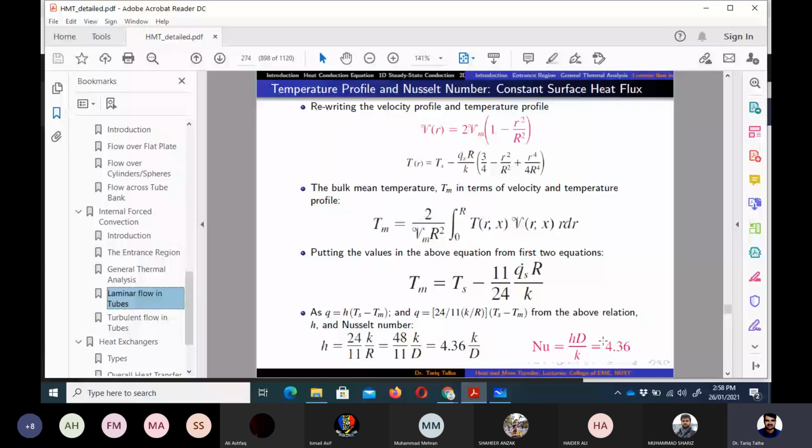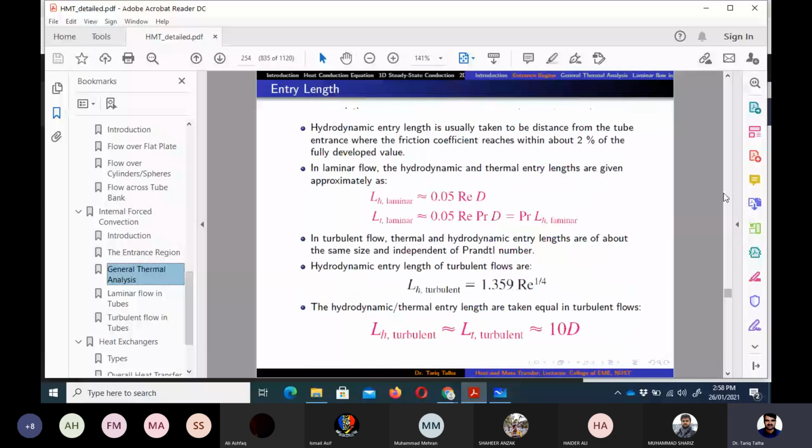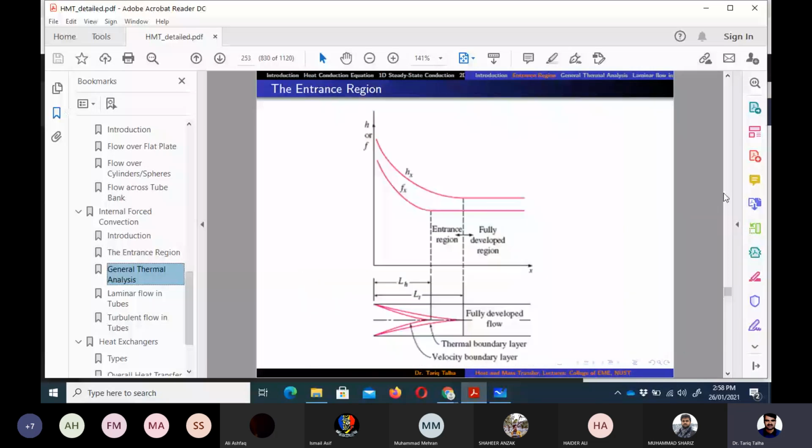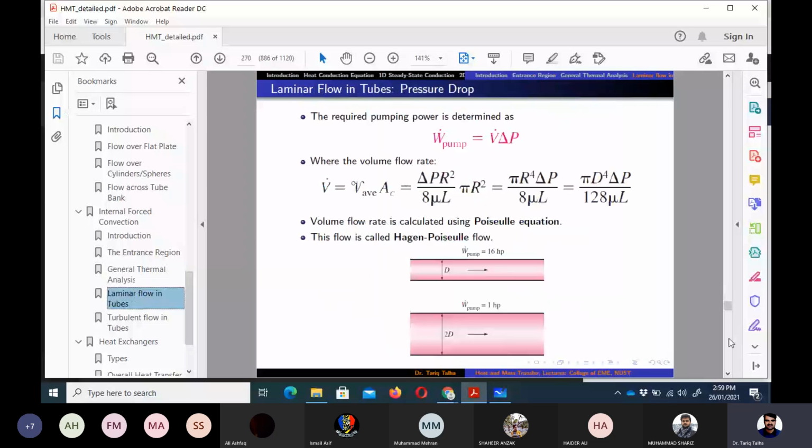We have seen that for the steady laminar fully developed flow, the Nusselt number for the constant surface heat flux boundary condition comes out to be a constant value. And as I explained in the beginning of this lecture, that is expected, because if we see the graph of h variation in the entrance region, the h value is higher, and then when we have got the thermally fully developed flow, after that the h value is a constant value. So that's why the Nusselt number value should also be a constant value. That is exactly what we are seeing.